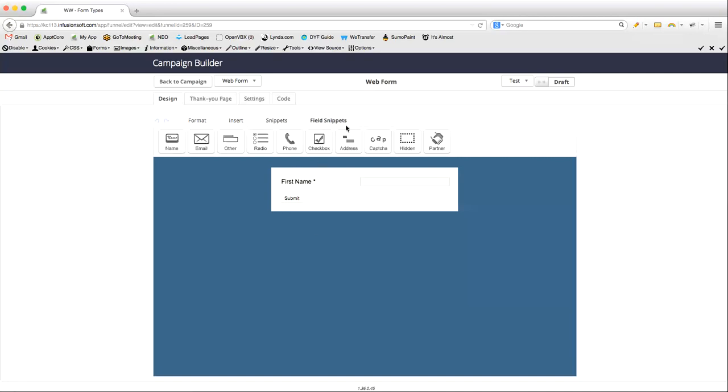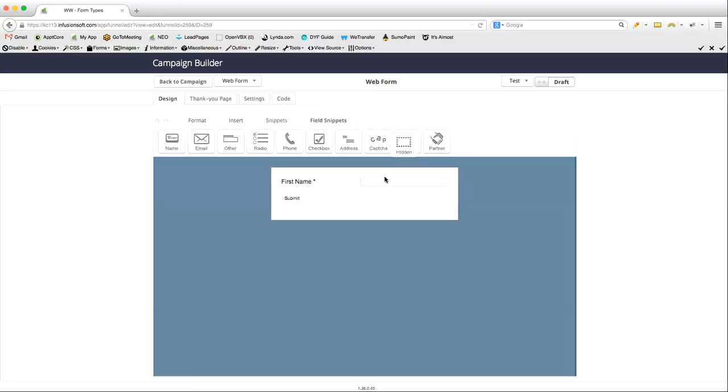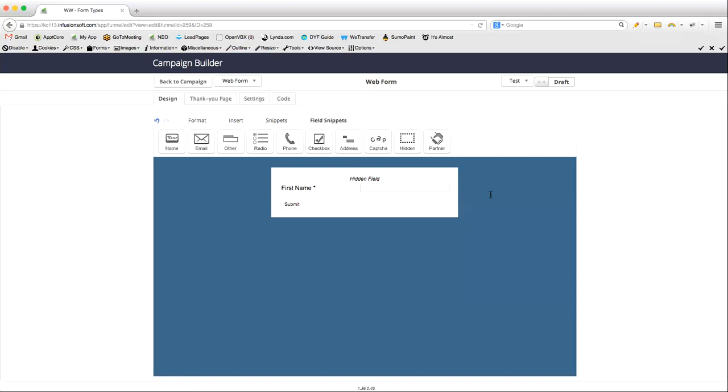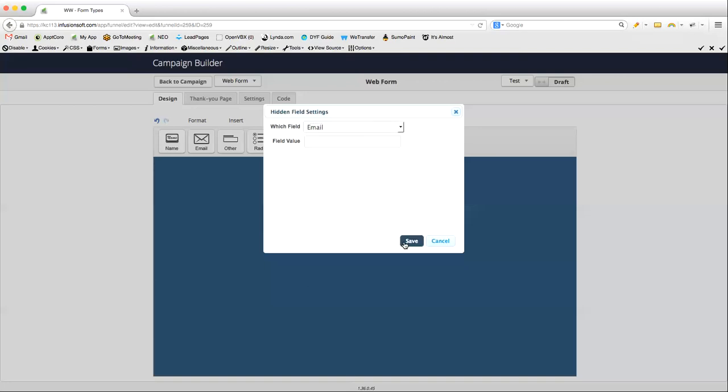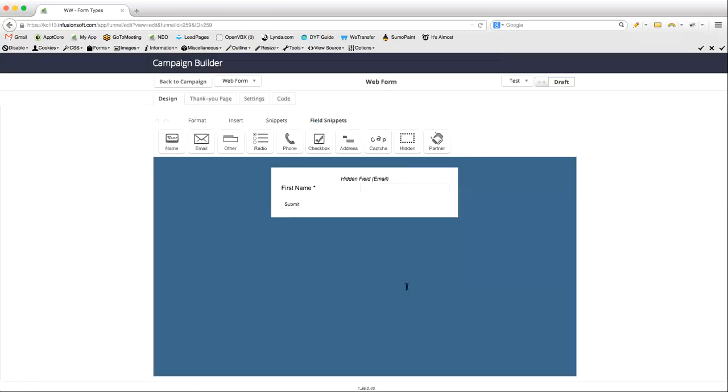Now, it's not always necessary that you have the email field visible. You could add a hidden field here, for example, and come down to email. Don't fill anything in because it'll fill itself in, as we saw from the setting. So again, if you're using Infusionsoft's hosted version or the iframe version on your site, they click the email, they'll get set up here. And you can adjust the URL on the link itself to include the email parameter if needed. So anyway, it'll pull in the email here.